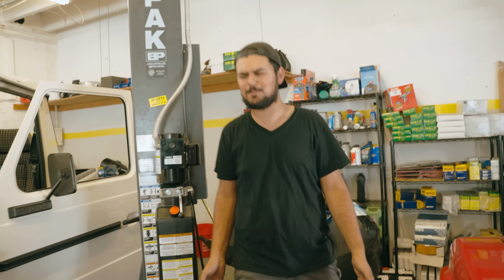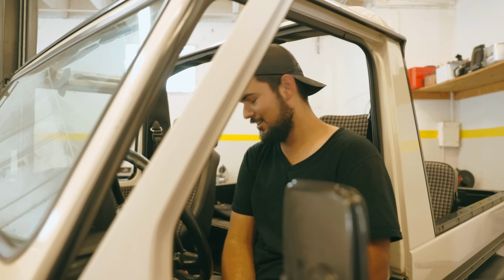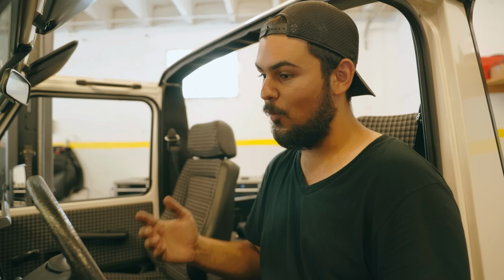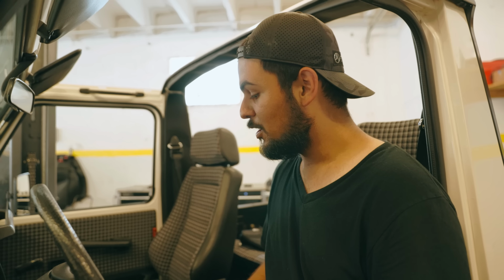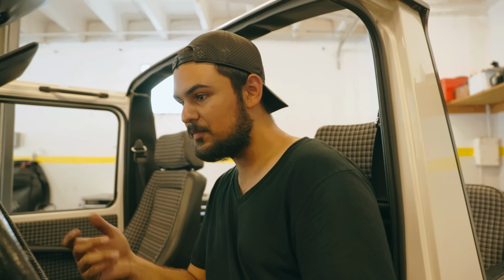Great. It's probably something super, super simple. Some of these cars, if you just put it into park, it won't actually crank. I don't know exactly why. Maybe somebody in the comments can tell me exactly what has happened. But you have to put it into park and actually roll the car back and forth until the part falls, catches, and then it'll crank. So cool. Told you, there's something simple.